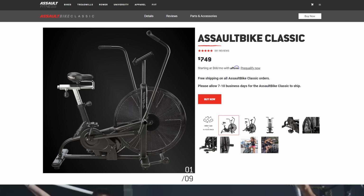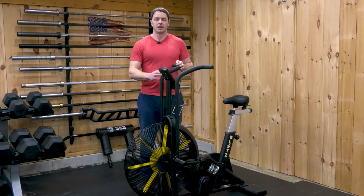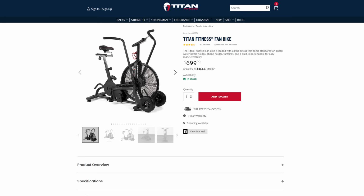The Assault Bike Classic is another popular choice, but it's also more expensive than the Blitz bike. And it's chain driven, so it can be louder and will need a bit more maintenance. If you want a cheaper version of the Assault Bike Classic, just go look at Titan's fan bike. When it's not on sale, it's the same price as this bike, though it is chain driven, but it also comes with those big turf tires. It's essentially a classic Titan move. Find the most popular option and copy it.